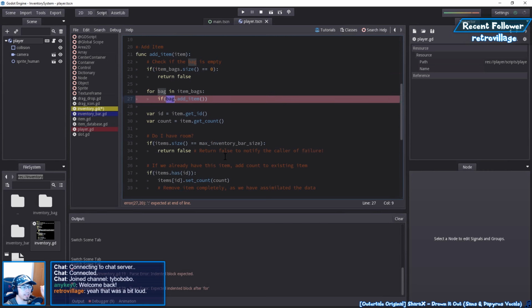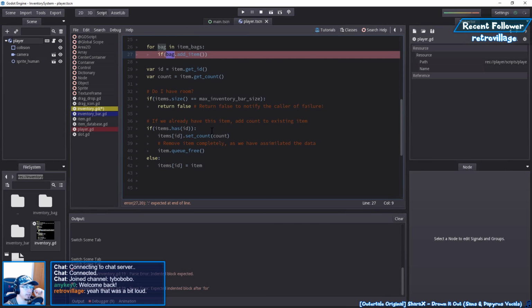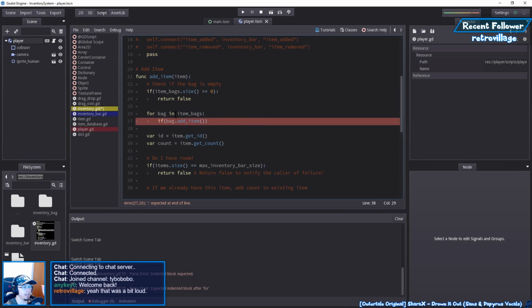And I can't use signals either, because if I use a signal, I create two. Both bags have a signal to this, and then they both get the item. Then both the bags don't know about each other. No? So that would be a problem. I guess it's itchy. I guess the requirement will be for each bag to have add item, or to extend a bag script. I guess we can make that a bag script. Yeah, that could work.